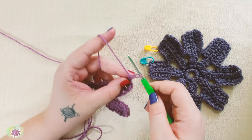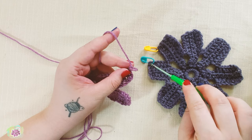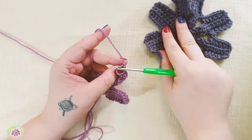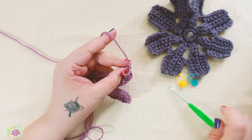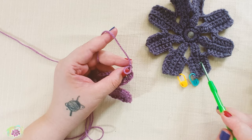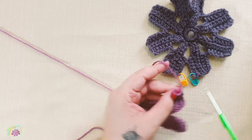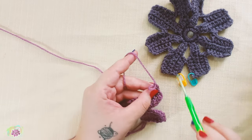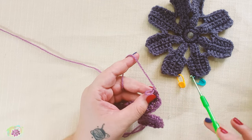All right, I will take my hook out. I'll go in this stitch that I have with the blue marker. Basically, if the markers face me, it is the one from the right. Okay, we always do the petal from the right, and after that the petal from the left, and over here the same. This will be the petal from the right, and then we're gonna do the petal from the left, and I'll show you how you join this one also, because they are different. The join is different because the corners are different.